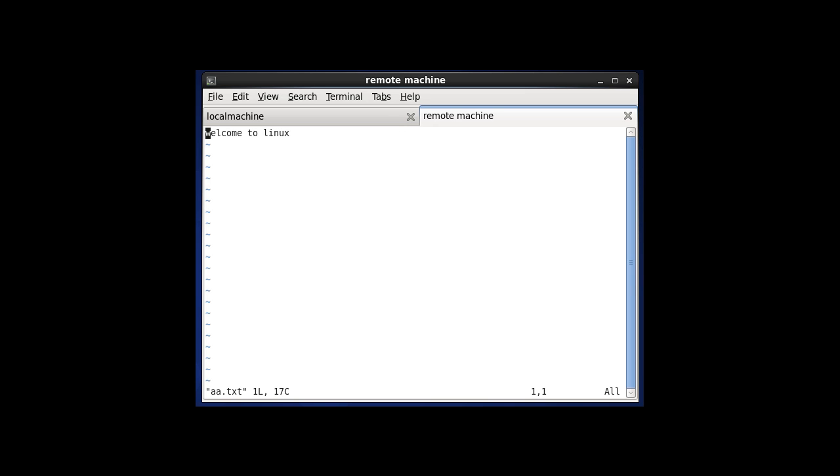Here the file will be overwritten. The string 'welcome to Linux' will be present here. So this is the option using -u in Linux. So that's all about the rsync command. Let me see you in the next video.